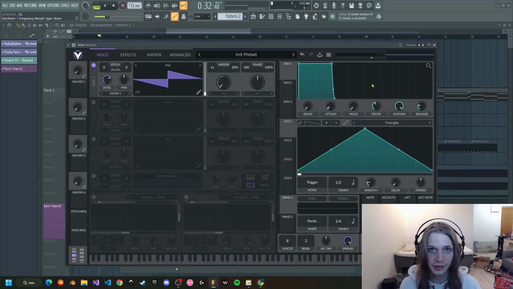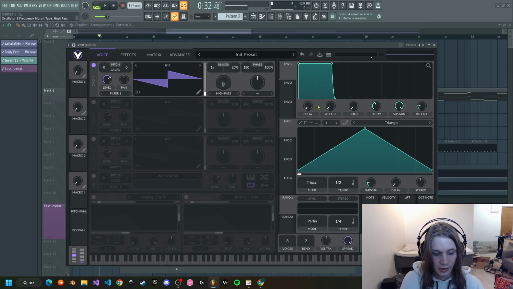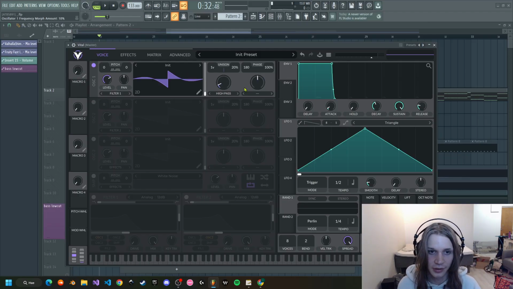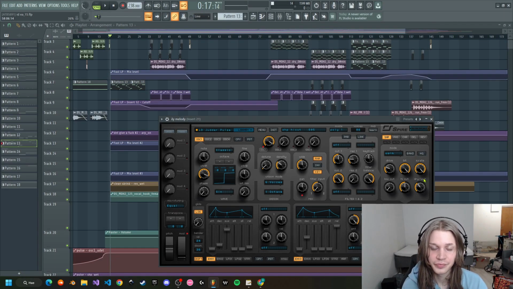And how you do it in Vital is you set high pass here on this drop down, and then you enter a value of 10, and that way it will always cut the fundamental out no matter what note you play. So the next tip is delay for space.